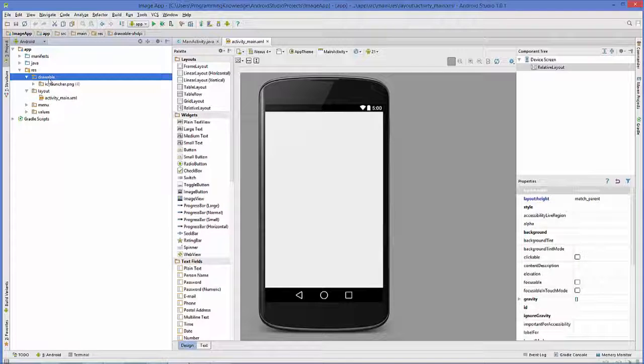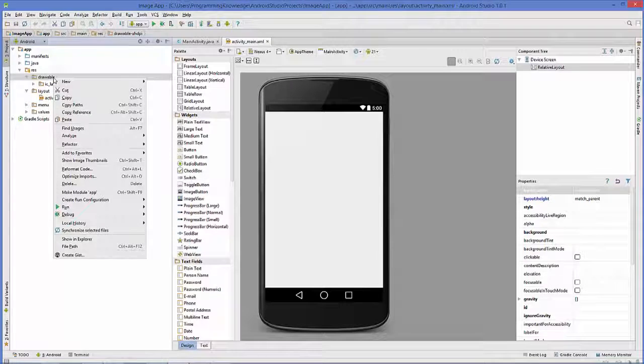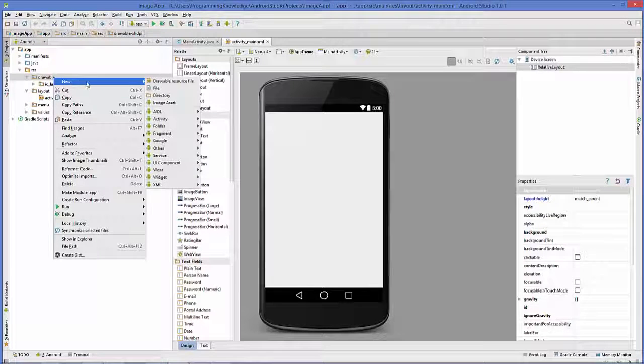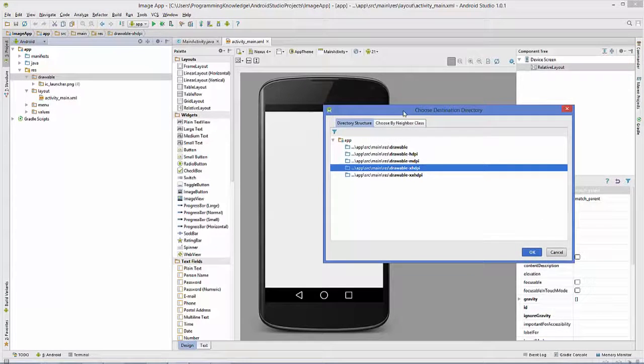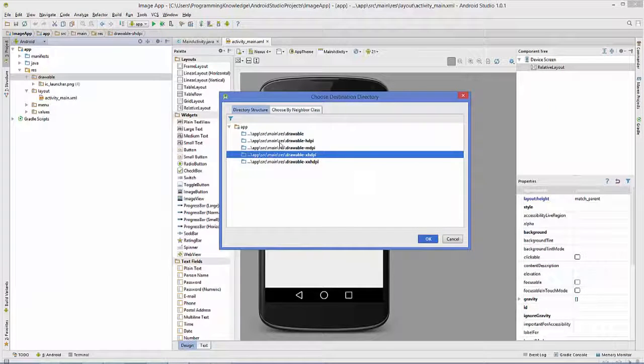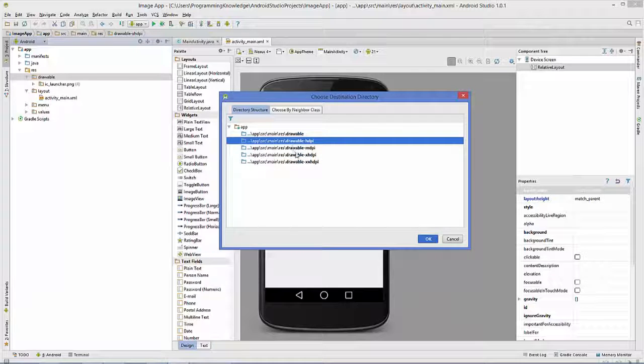Go to this drawable folder, right click on it, go to New and click the option called Image Asset. Here you can add an image, and whatever image you choose will be converted into four types.